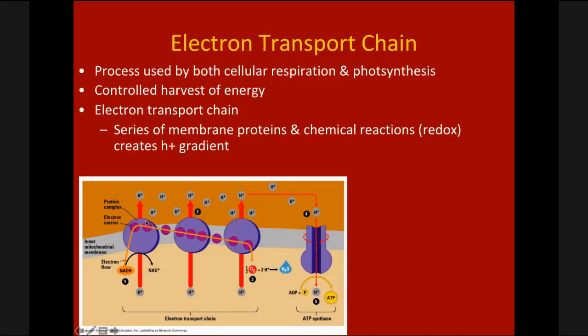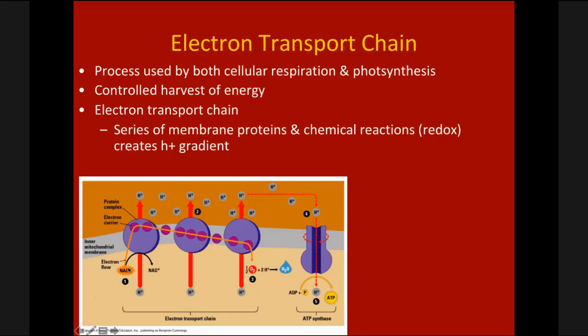And all these purple and magenta dots are representing, the big purple are proteins, right? And then the magenta are some of the cofactors that you're going to be using to help move the electron along. And again, we're not going to get into each step and naming each one of these items. That you get to do if you go take cell bio, right? For us, we're just going to say it's a series of membrane proteins, right? And what we're going to see is that we're going to take the electron off of the sugar, and we're going to temporarily store it in this NADH molecule.